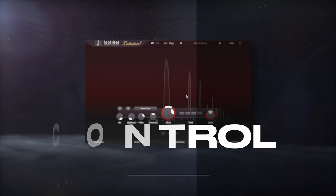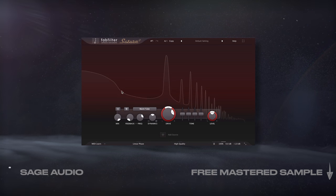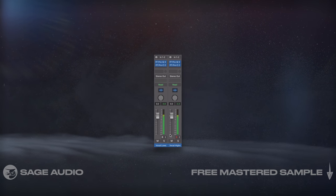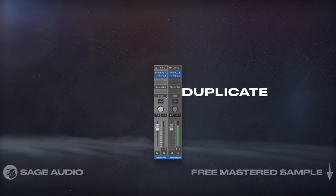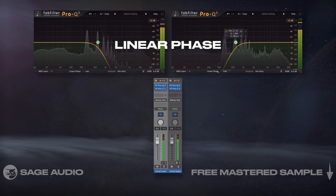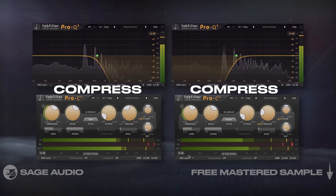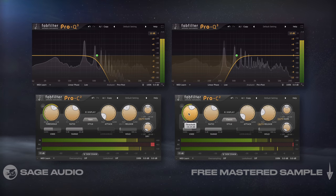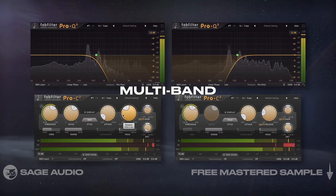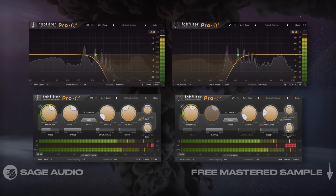Expert vocal dynamic control. Earlier we discussed how saturation compresses different frequencies to varying degrees, which arguably gives it a much more complex sound. But what if we could achieve this while exercising a lot more control over the signal? To do this, I'll first duplicate my vocal, then place an EQ on each vocal track, with one isolating the lows and the other isolating the highs, both set to Low Latency Linear Phase to retain their timing. Then I'll compress the lows one way and the highs another, letting me determine how much each range is compressed, the overall timbre of the compression, and more. You could do this with a multiband compressor, but many lack the complex settings a standalone compressor would have. Let's take a listen and consider how it could be used both practically and creatively.